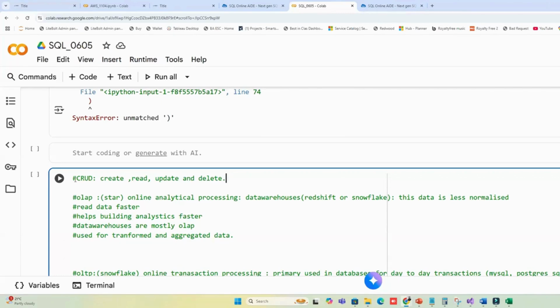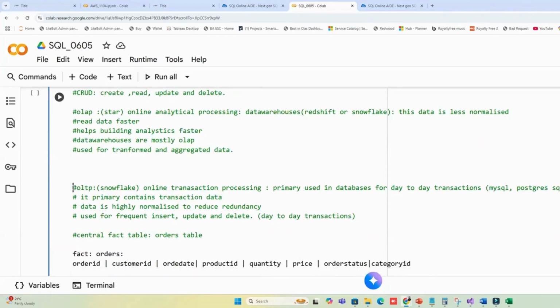And when you delete, you're deleting something from your database. So your everyday database, like your Facebook, your Instagram, or your Amazon, or whatever database where you're storing your day-to-day transactions, for that we use OLTP.